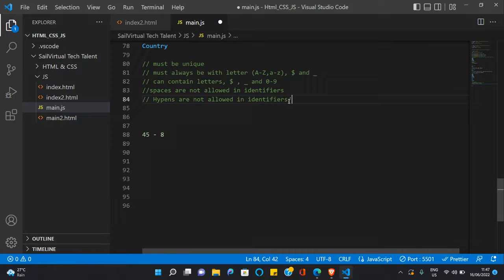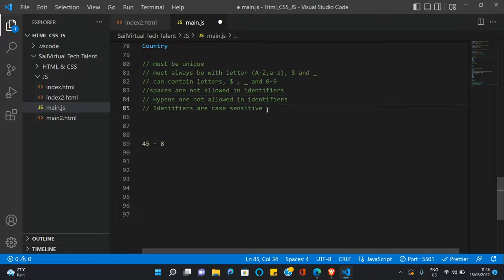So for the sixth one, identifiers are case sensitive. For those that were in the first class, I believe we already know what case sensitivity actually means. But if we're not there, no problem. Case sensitivity deals with how uppercase and lowercase letters are being rendered by JavaScript.